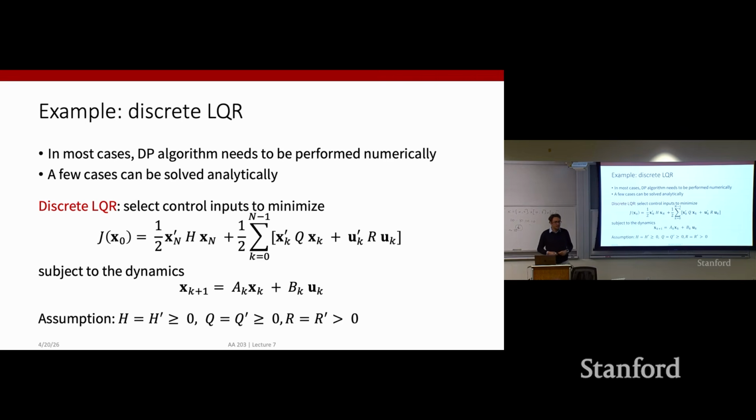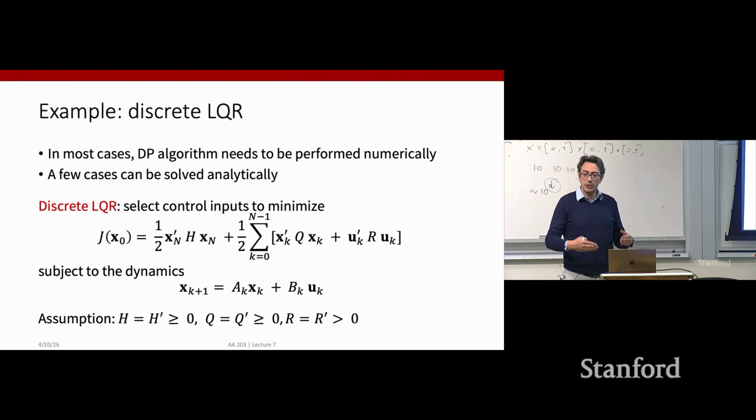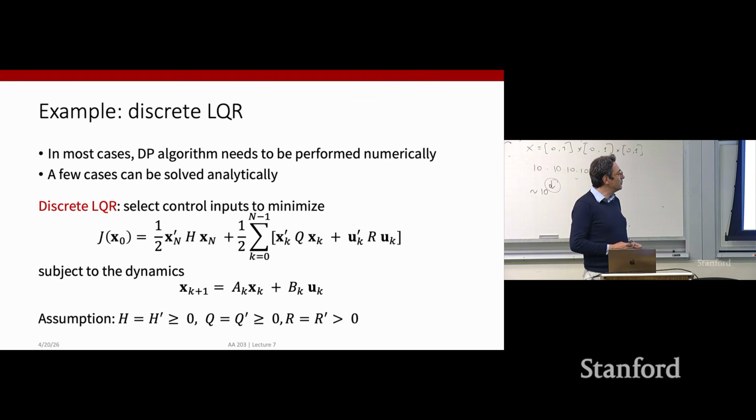Does the problem make sense? As stated, it doesn't seem to be a particularly useful problem. I mean, we want to get to the origin, but in general, who cares about getting to the origin? As we will see, actually, this problem formulation is extremely useful and popular. It can readily be used in the context of trajectory tracking problems, as we will see on Wednesday, and also as a useful algorithm to even solve a nonlinear optimization problem through successive linearizations.